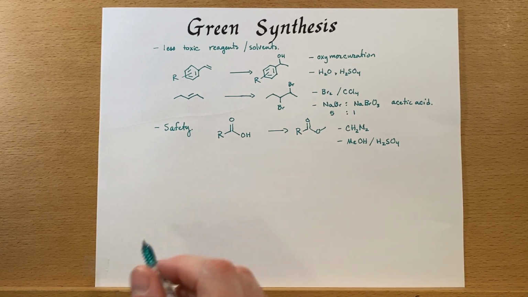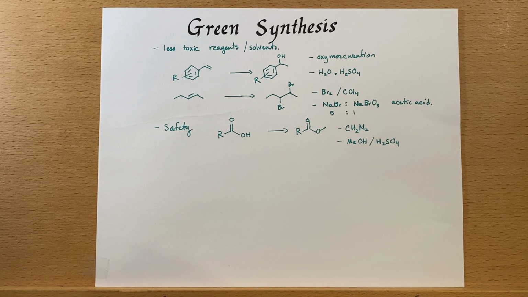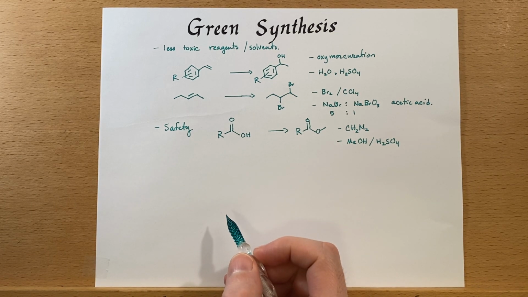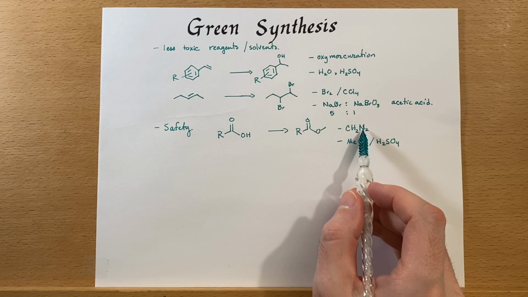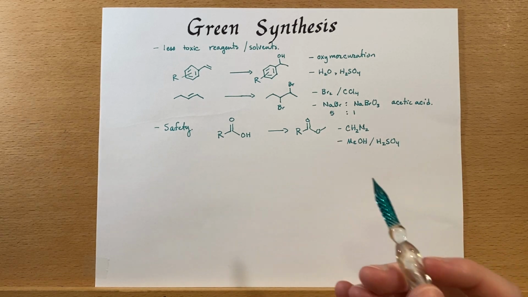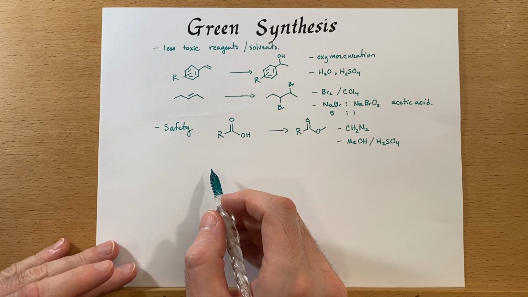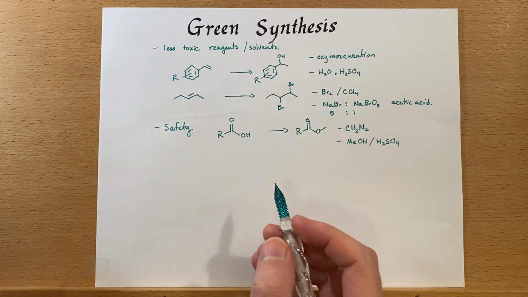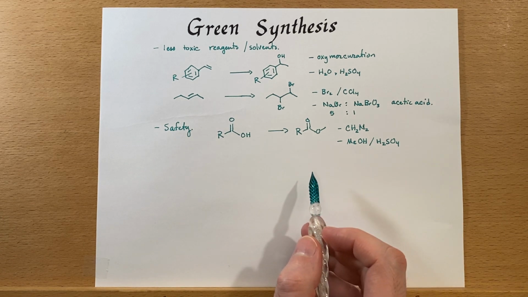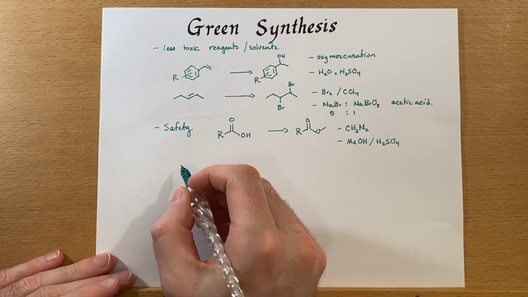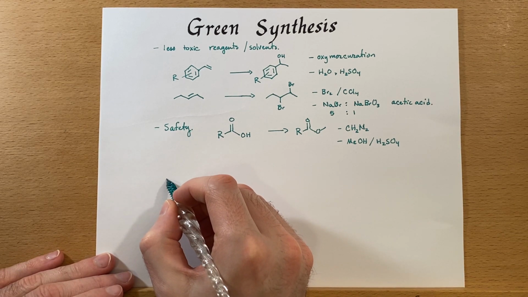Now, let's also consider what other reagents or compounds we're making in the course of our reactions. I mentioned here that we are only making nitrogen, which is a very environmentally friendly byproduct. But it would be nice to avoid byproducts as much as possible. In this case, we're only making water as a byproduct, so that's pretty good too. But let's look at this.